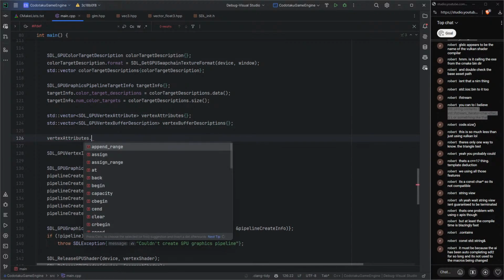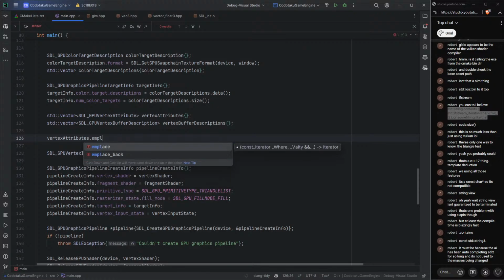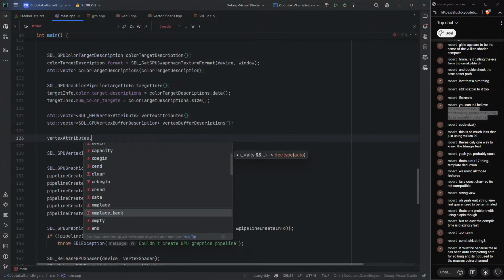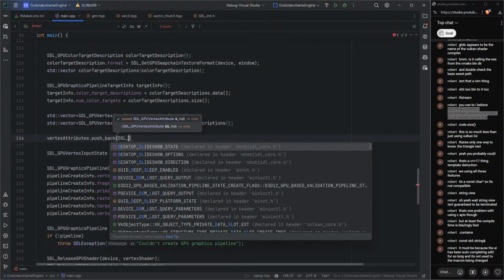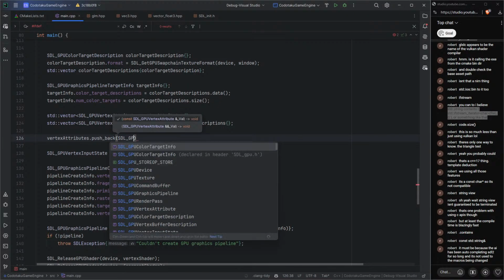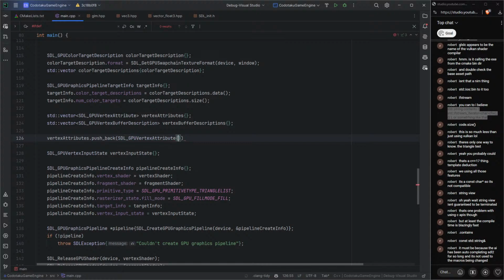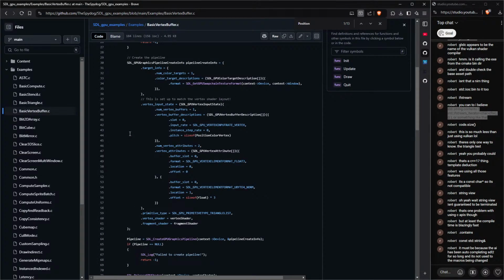Now vertex attributes dot push, or let's just go with push_back, why not? And SDL GPU vertex attribute. Alright, so buffer slot 0, format, location, and offset.